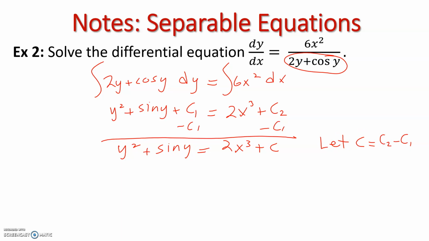Now, at this point, there is no algebraic method to solve this, so we're going to leave this alone and say that there is our solution. If we did have a special graphing application we could use at this point, we could find a solution implicitly. That's it for example 2.